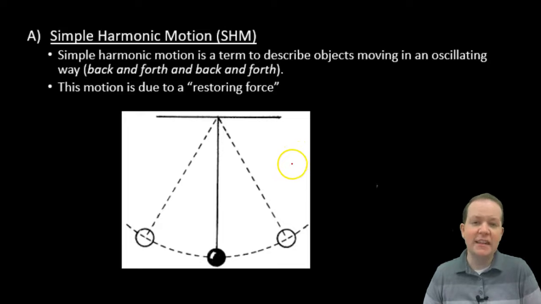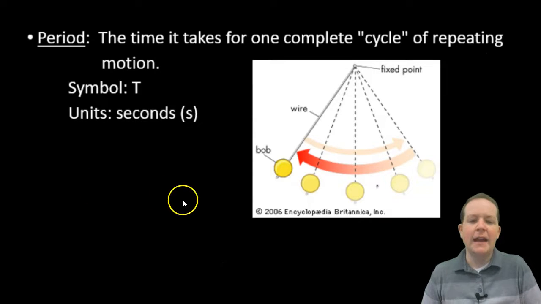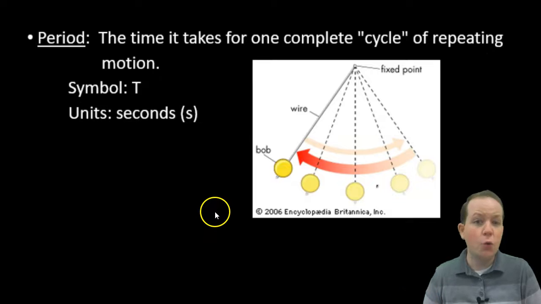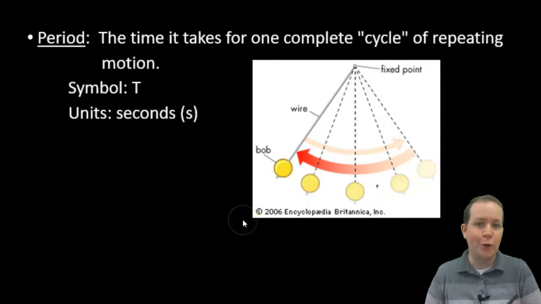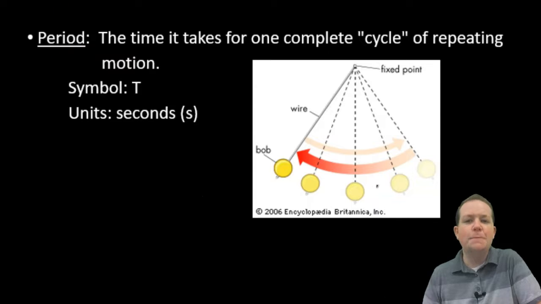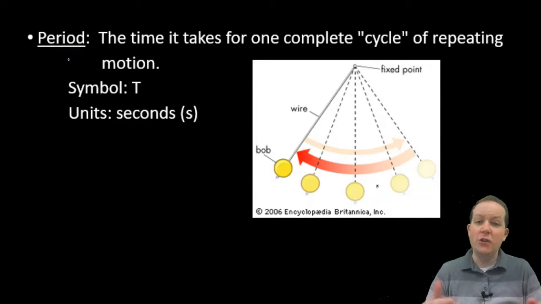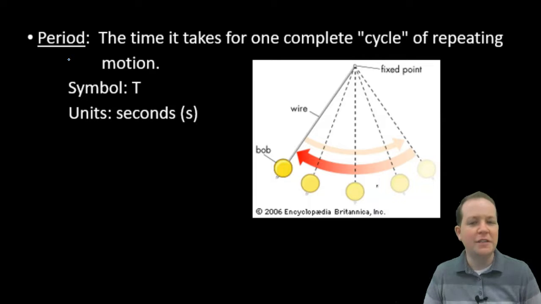We'll see springs in a later video that is also due to a force. We'll get there, okay? Now, some basic words. There are some common words always used with this back and forth, this oscillating motion, this simple harmonic motion. The first word is period. Okay, the period of a pendulum, the period of a spring. Okay, period, and you've probably heard this term outside of a science context, and the definition is very similar.